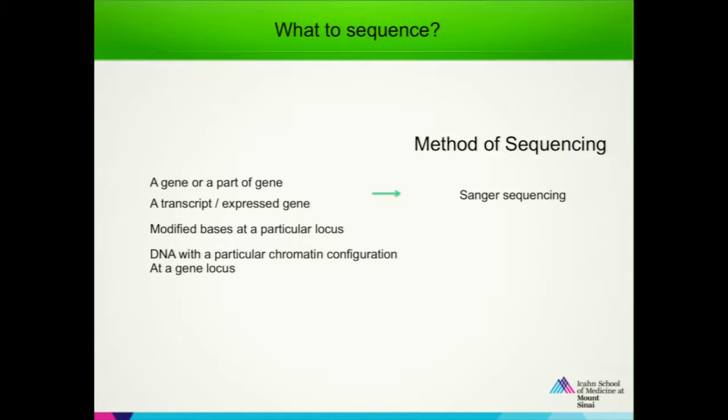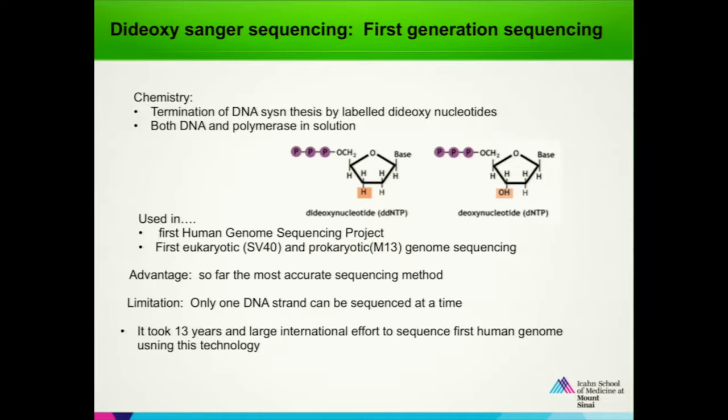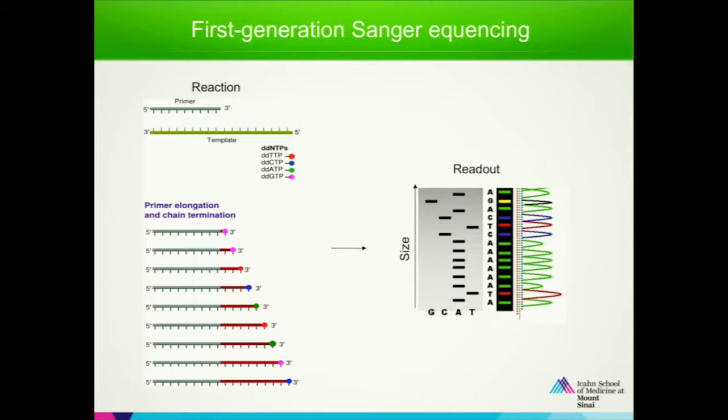This is the basic fundamental, and I think all of you know that Sanger sequencing is a very fundamental thing. You have the normal dideoxy NTP, and you remove the hydroxyl group and put a hydrogen here, and then it inhibits the progression of the polymerase action, and it attenuates the polymerization of the strand. Then you get all these 3' strands truncated at one base, the dideoxy base, and then you use the acrylamide gel to separate these strands and read the sequence. This is the fundamental of Sanger sequencing.